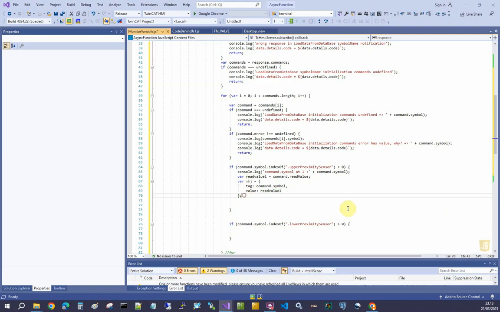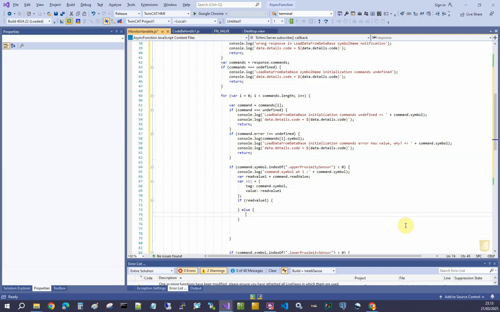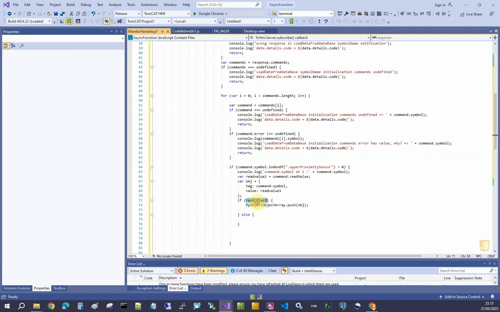And next we consider what we should do if read value 1 is true. If read value 1 is true, then do something, if not, then do the other thing. So we push this object to my object array, which has been declared here, because our target is to show that variable when it is true.